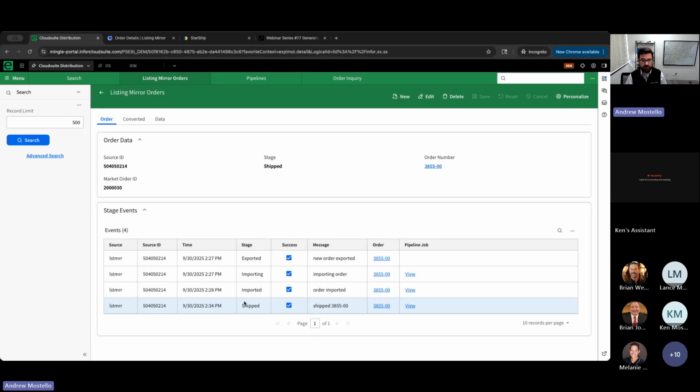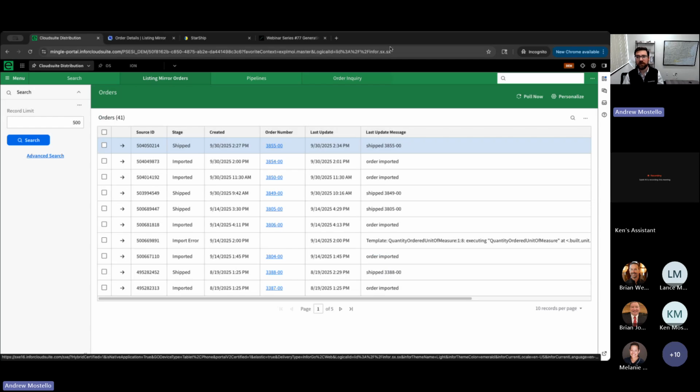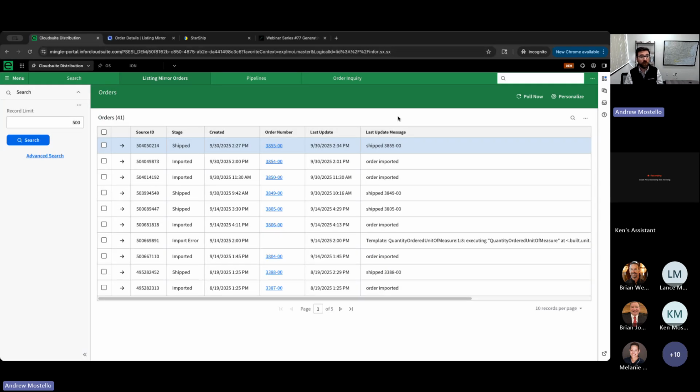So this stage event, I just very briefly, to give you a flavor of it without taking forever, step through what's happening behind the scenes. And again, you can see this in real time as it updates through the integration. And that's why we have this e-commerce module. CSD does a lot of things really well. One of the things it doesn't really have is a way for you to manage external order processes. And that's what our e-commerce module and the listing mirror dashboard here is really built for.